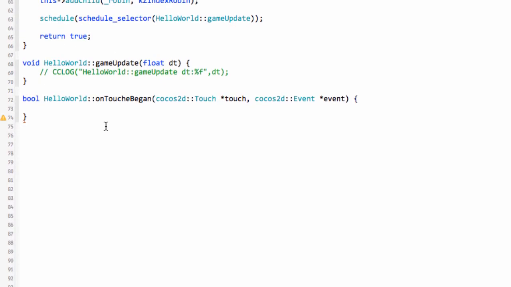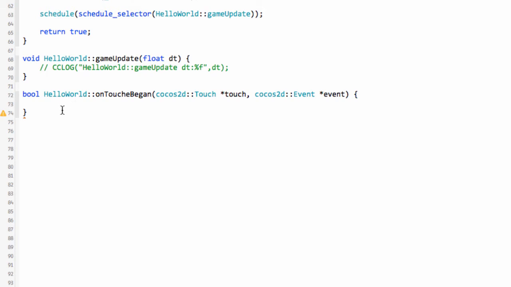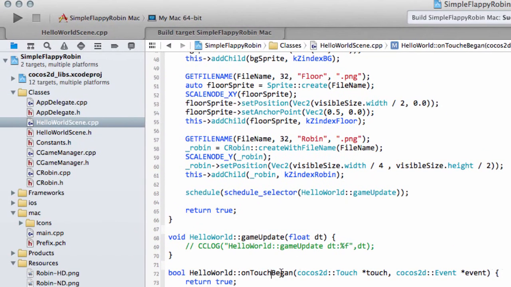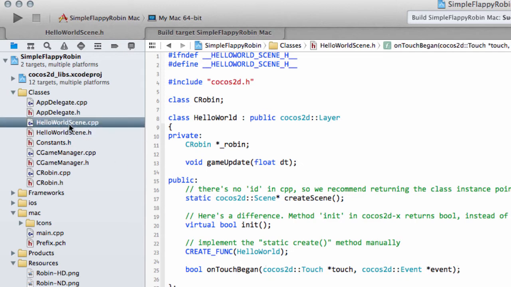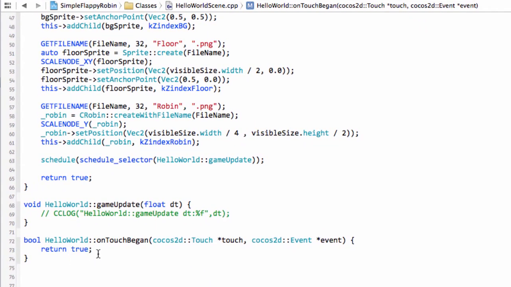And what we'll do then inside the init function, the initialization function, is I'll just drop a return true inside here. This return true or false you can use to say whether you want to actually process the touch or not. Let me just take this E out of here and this E out of here. You can use the true to say whether you actually want to accept the touch or not in certain cases in your game.